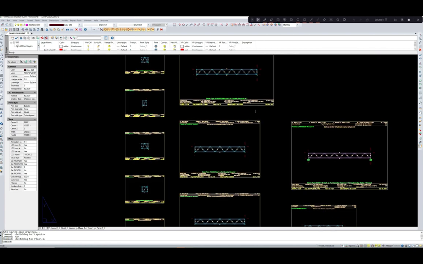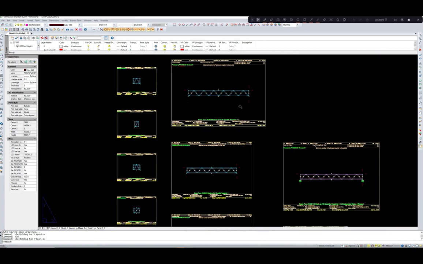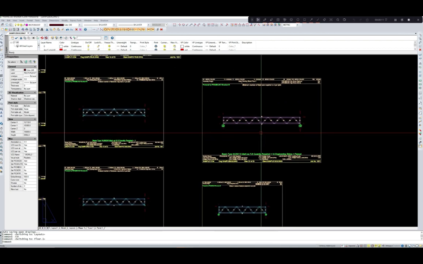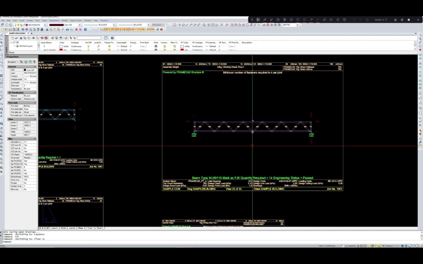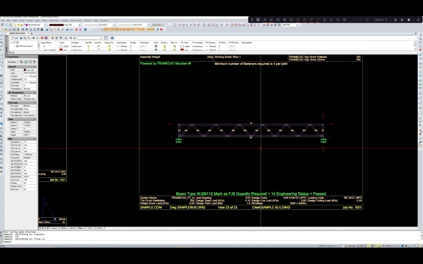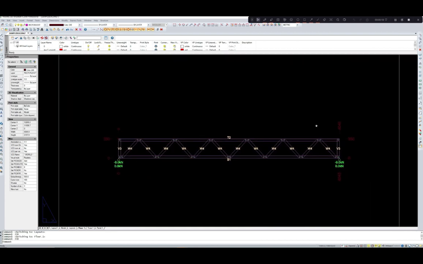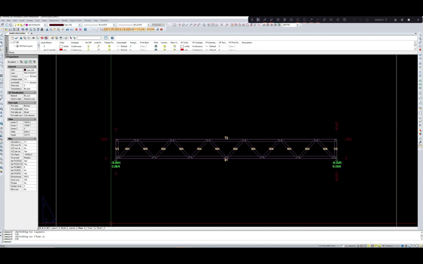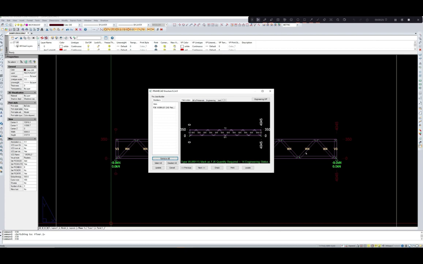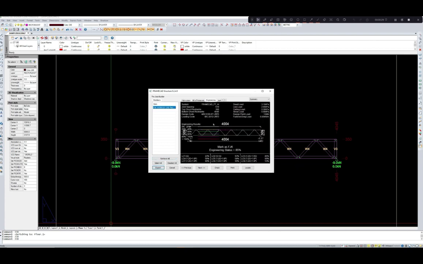So let us select a floor joist. This is FJ6. So let us try on it. So bring this joist into focus. Now type JJD on the command bar. Now if you see, engineering status 85%.